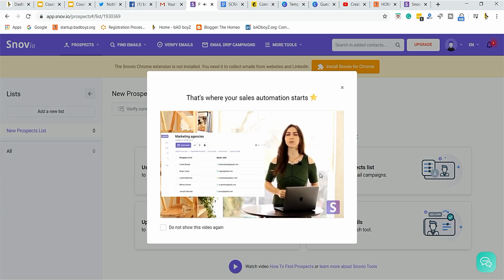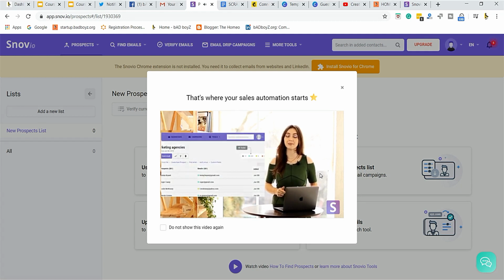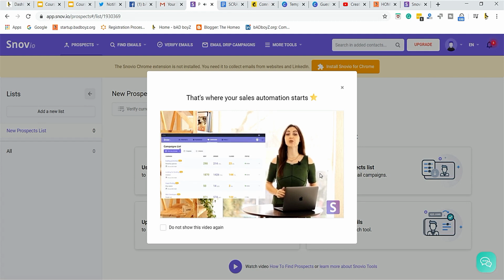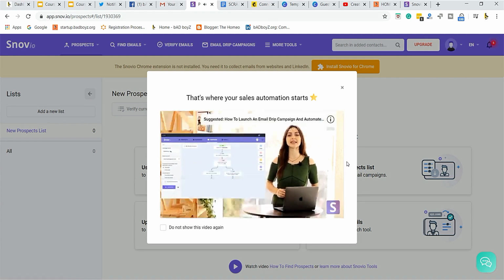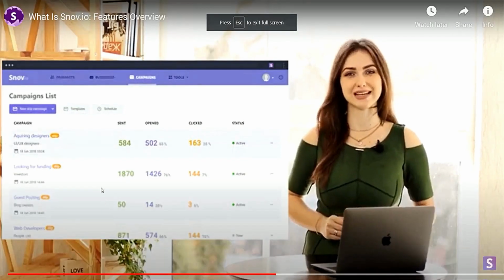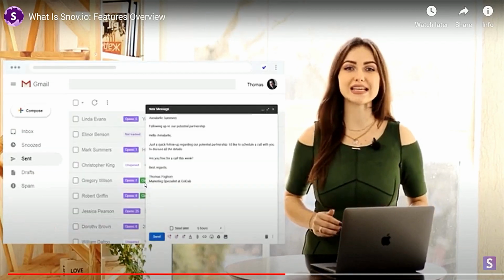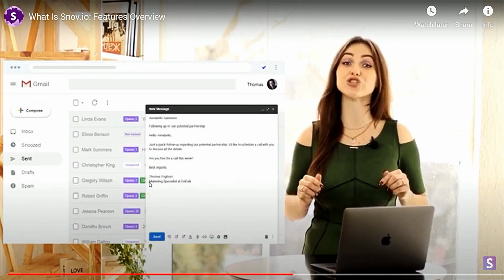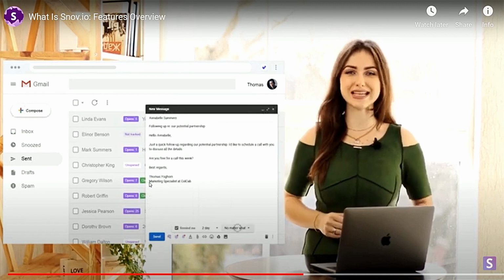Verify on the go or upload your own list to receive duplicate-free, bounce-free, valid emails. Contact your leads at scale with personalized messages that feel genuine and look human. Send email campaigns and automate follow-ups using triggered sequences with Email Drip Campaigns. Track sent emails right in your Gmail with our unlimited email tracker.